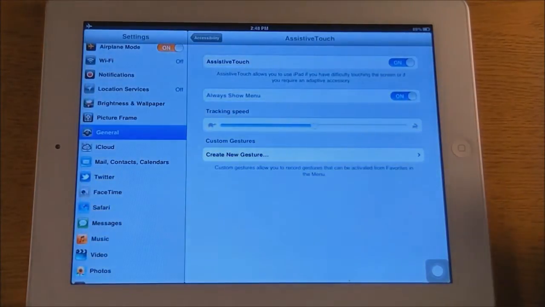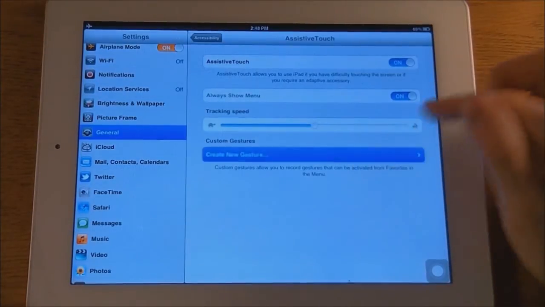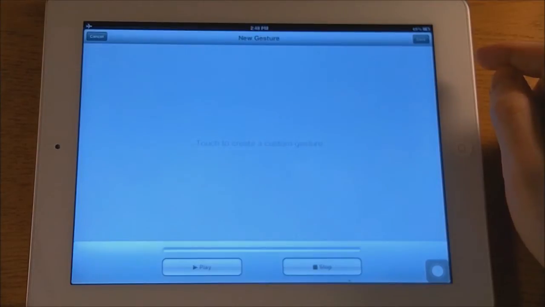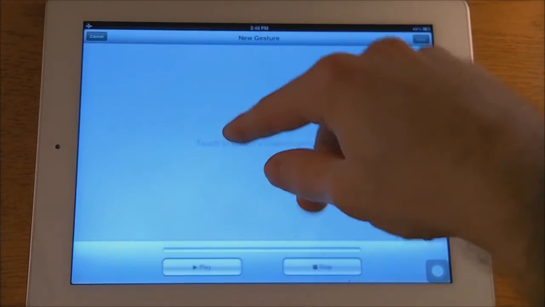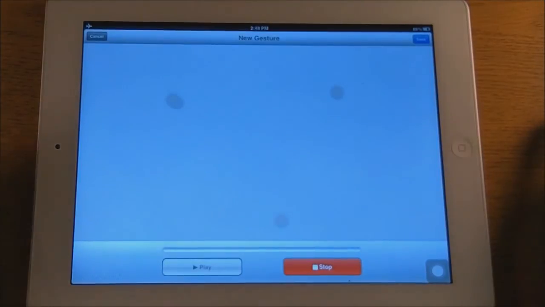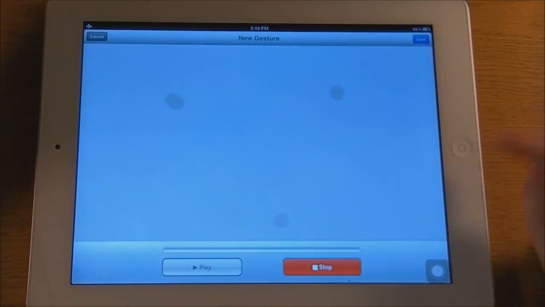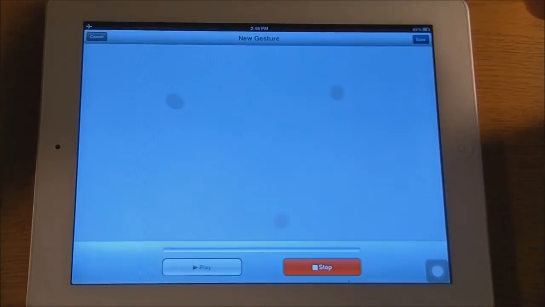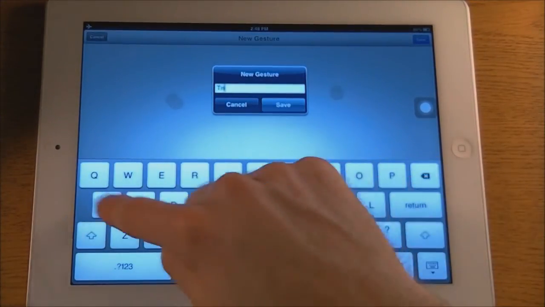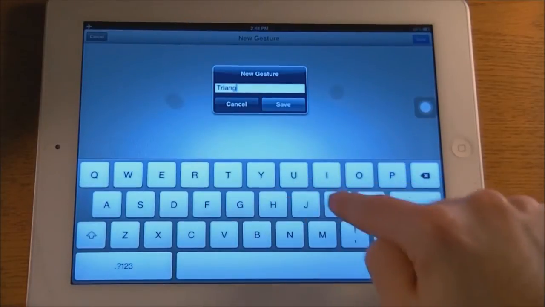Now I'm going to show you how to create a new gesture. If you have an app that needs a specific gesture, you can create it in here. I'm just going to make something up; I don't really have an app that I need to make a gesture for. But say I need an app that has fingers that form a triangle. So I just touch it right there and it turns into a gesture. I'm going to name it triangle because my fingertips made a triangle. So basically that's how you create your own gesture.